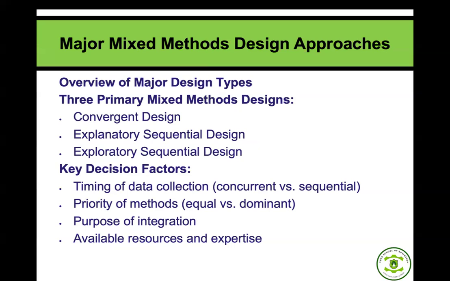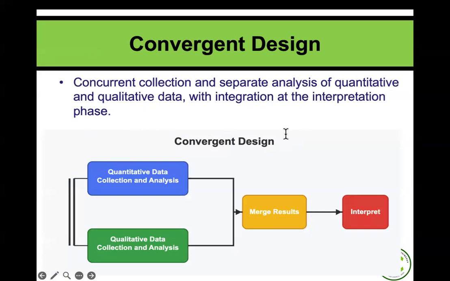The other issue is the priority of your methods. Are the methods going to be used equally, or is one going to be dominant over the other? Then we also have to consider the purpose of integration, and lastly, the available resources and expertise at your disposal. So let's look more closely at the first one, which is the convergent design.